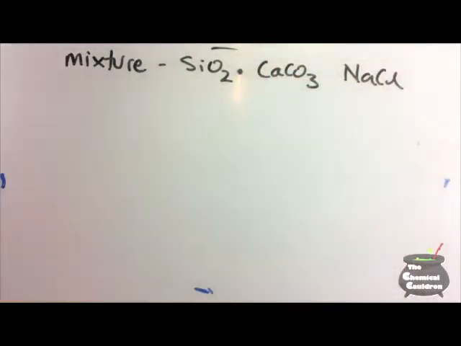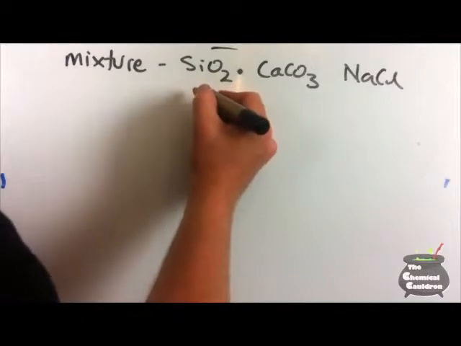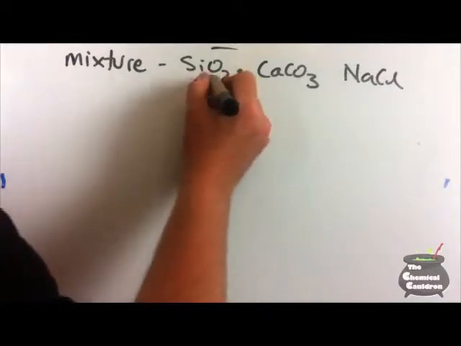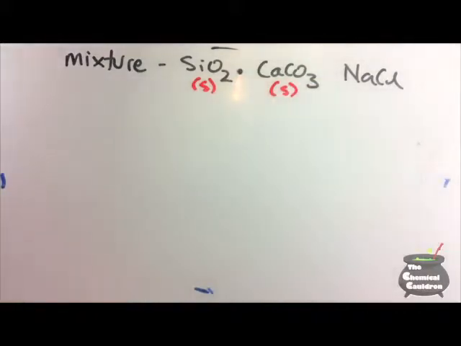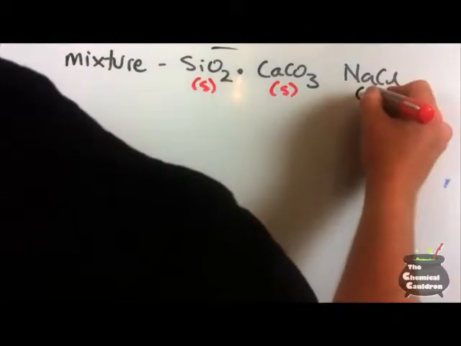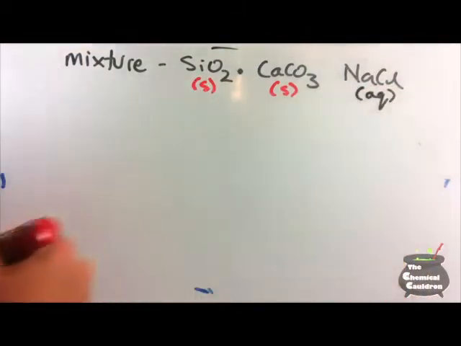Now, in order to work out the percentage composition of those, we need to be able to mass them out. And so to mass them out, we need to separate them. And so you need to realize that silicon dioxide and calcium carbonate are both insoluble in water, whereas sodium chloride, however, is soluble and therefore forms an aqueous solution.